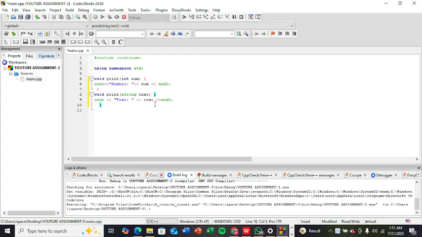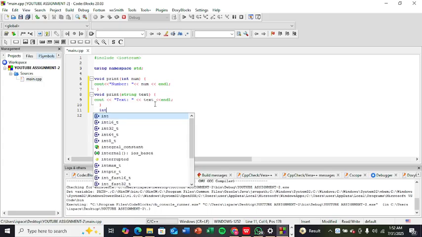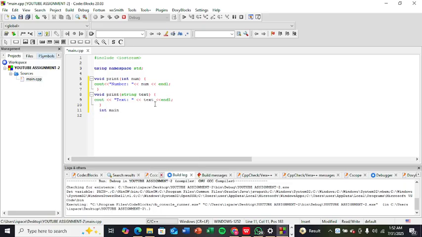Sorry. Now we bring our integer main, like I said earlier. Just to make the code nice, we bring it in the middle.